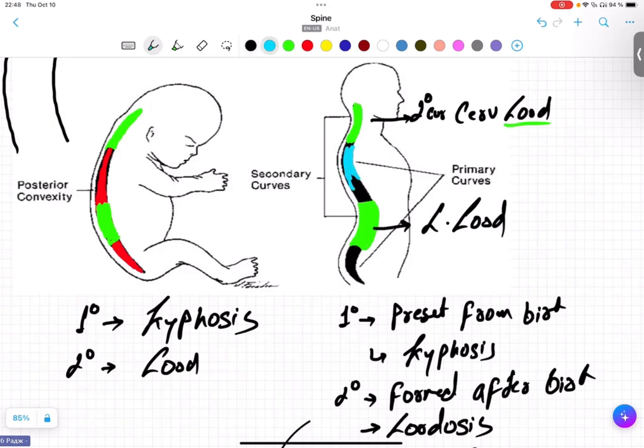So this will remain as a primary curvature. And what is the name of primary curvature? Everything is written there. Lordosis, kyphosis? Yes, kyphosis. If this is the thoracic region, the curvature will be thoracic kyphosis, right? Did you understand?